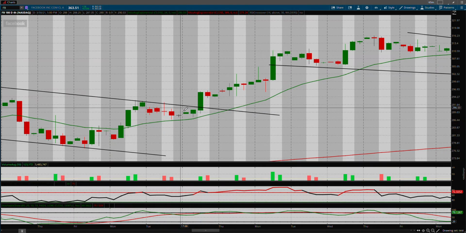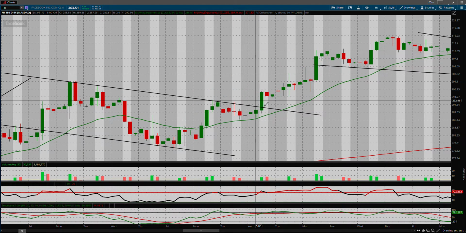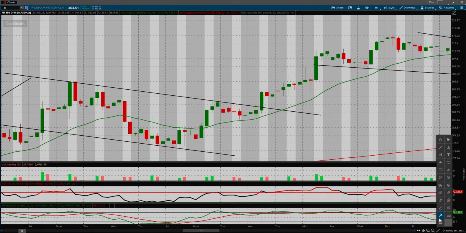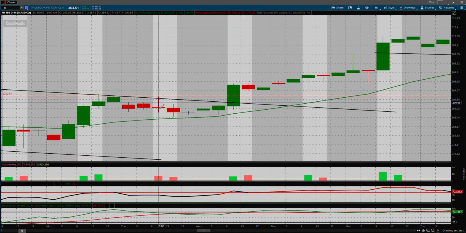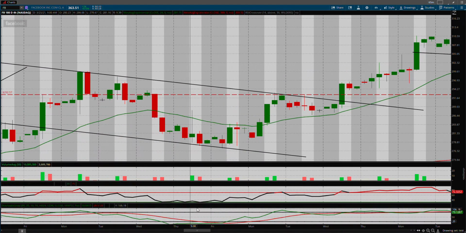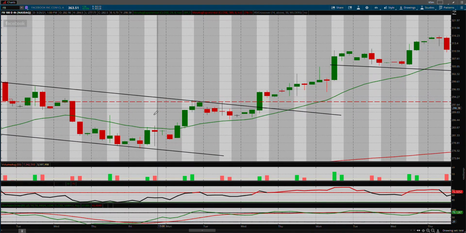If you're before this day happens, obviously what you're looking for is just a breakout above this line. So if this never happened and we're still in pre-market, what I'm looking for, if I'm anticipating a breakout, in this case, it's getting closer to that level. So I'm going to set up an alert for the previous day's high, which would be an alert set here. So what I'm looking for on the next day is a break above this level right here, this price. Once it breaks above this price, that's where my alert kicks in, and I'm looking at getting on this trade. That's just my entry.